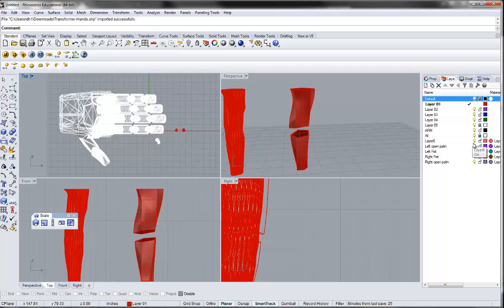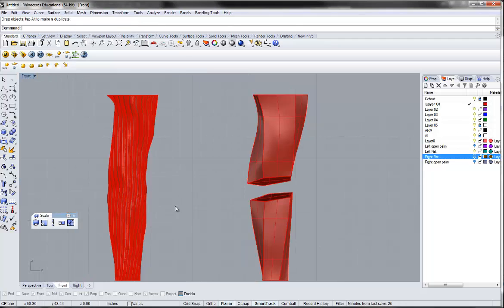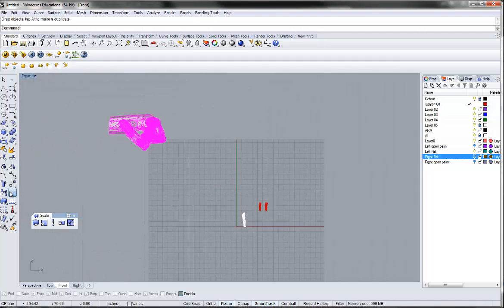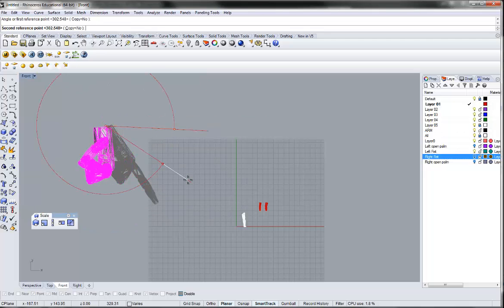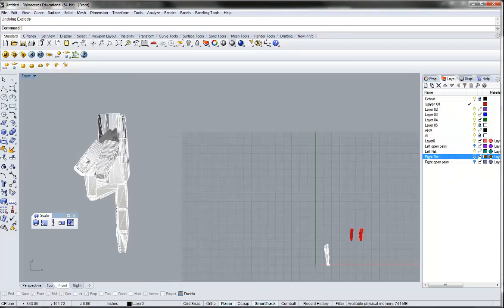So that's the layer that it's on. We'll turn off the open palm. I'm just going to use the fist. I'm working on my left hand, so I should only need this. So I'll just rotate this. Now the thing about this is I actually have to use a couple of explode tools because there's a bunch of block instances in this. And then I overdid that. I don't want meshes.